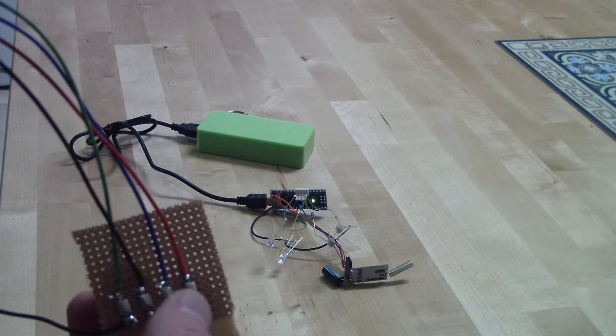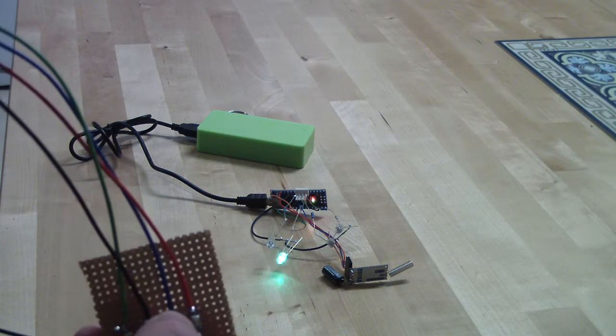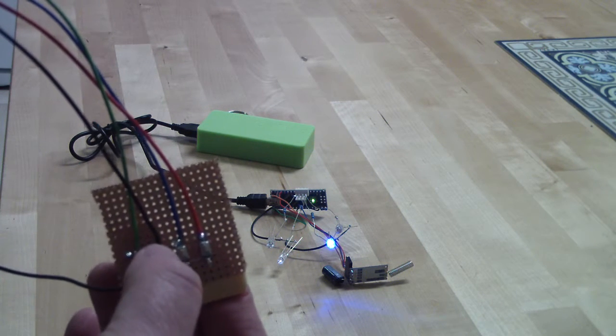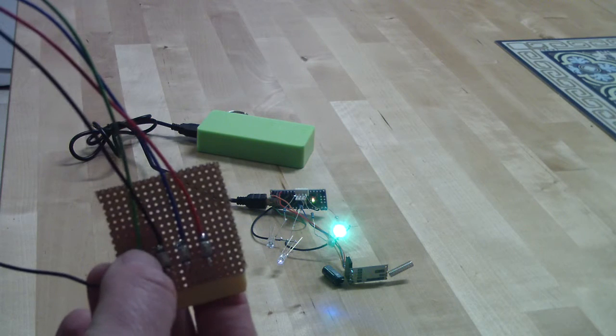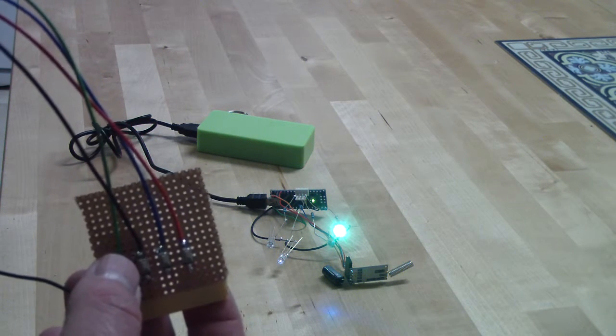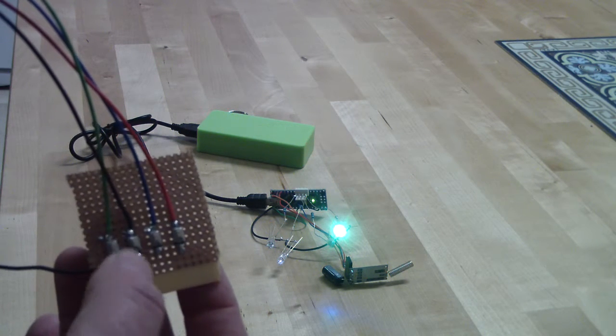So this is the first red LED, the second is the green, third is the blue, and the fourth is two LEDs together. This is RGB LED, so I've chosen the green and the blue.